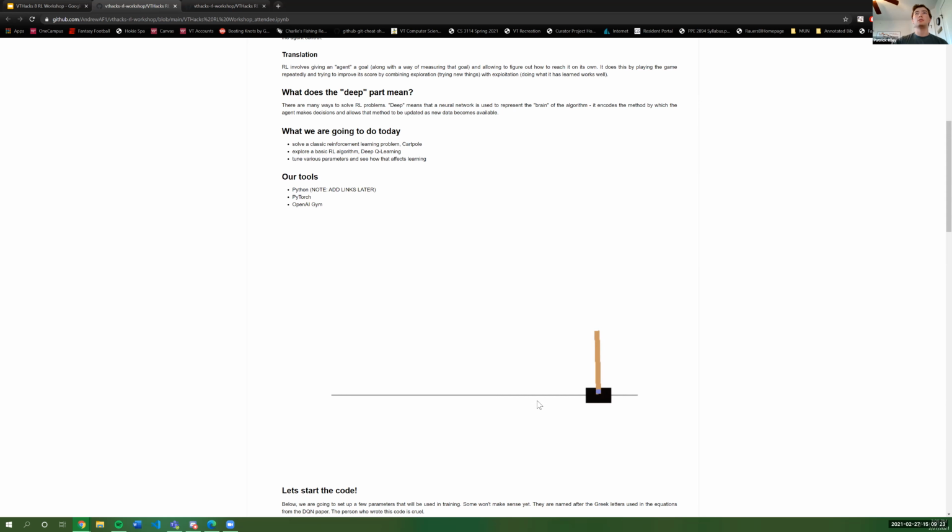But this is what we're going to be solving today, and it's called CartPole, and it's one of the classic reinforcement learning problems. Or I guess it's a basic game that we're able to solve using deep reinforcement learning. The object of the game is to get the cart to balance the pole up for as long as possible. Where Andrew was talking about the states earlier, for this game, the state is the position of the pole, so how far it's tilted and which way, whether it's tilted to the left or to the right. That's going to be your input to the model. Then the agent is going to take a discrete number of actions. Discrete just means that you're not going to be applying some infinite number of decimals. It's either going to move it to the left or move it to the right.